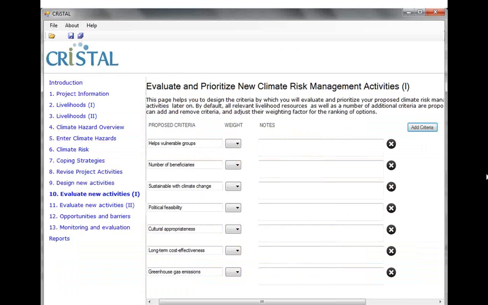The new version of CRiSTAL that is available from late 2012 onwards will be presented as a desktop application that allows for more flexibility and additional options in the CRiSTAL analysis, including the option to evaluate and prioritize new climate risk management activities.